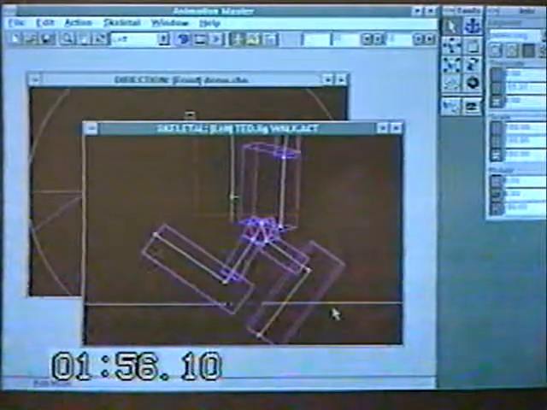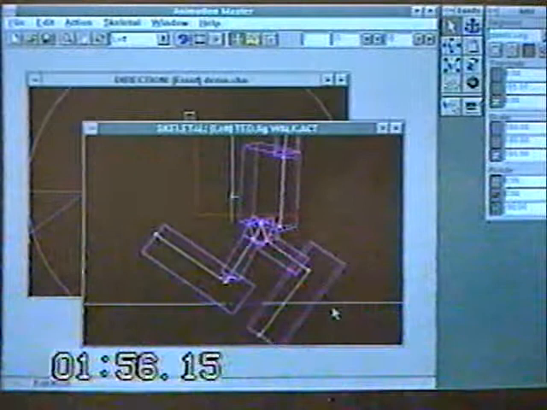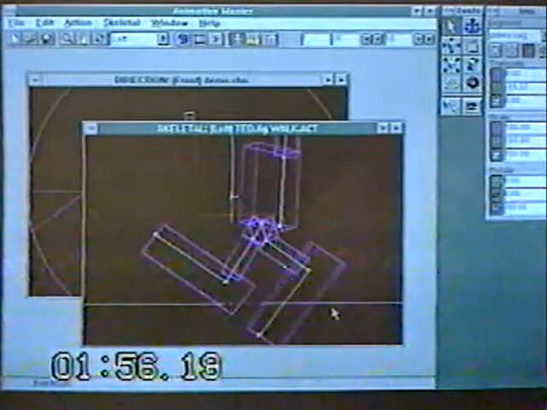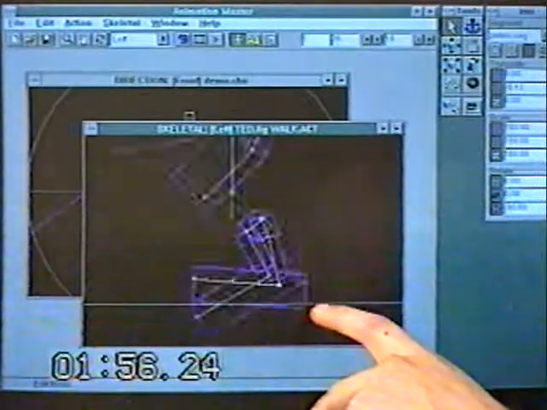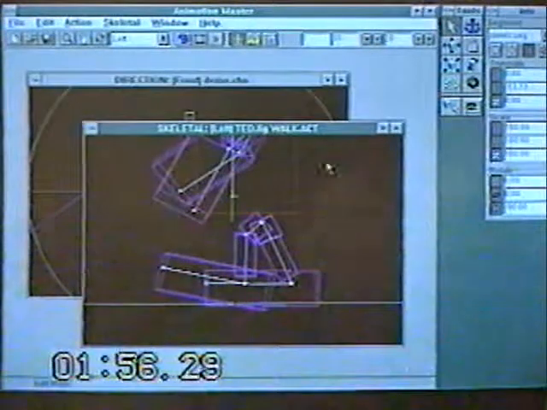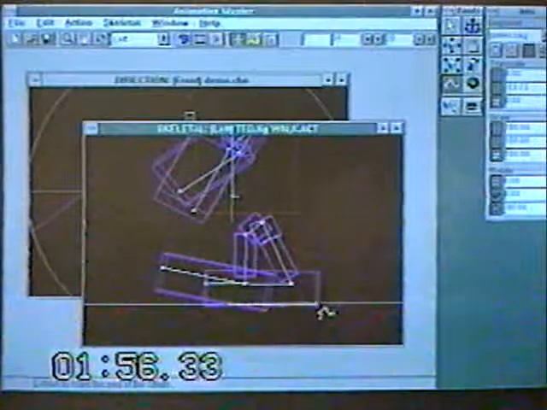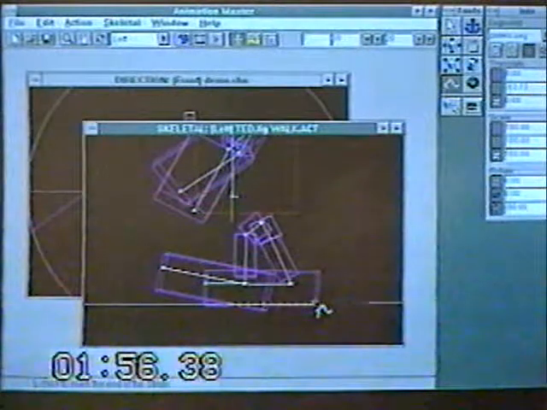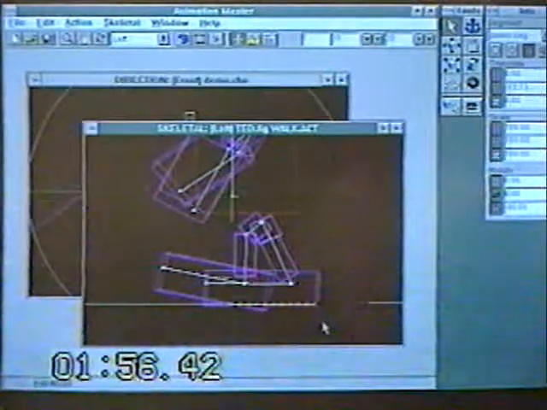You don't have to be perfectly accurate. This is going to do a heck of a lot better job than you could ever try to guesstimate doing it the previous way I told you about. So now I'm going to advance through frames and follow that heel back until it starts to lift off the ground, which is right about there. So I can go back a frame, and I'm going to mark with my right button, say this is the end of the stride. So now you can see it stretching out a little ruler, and it's saying every one of these ticks is a frame, and I'm saying that that is where he ends.